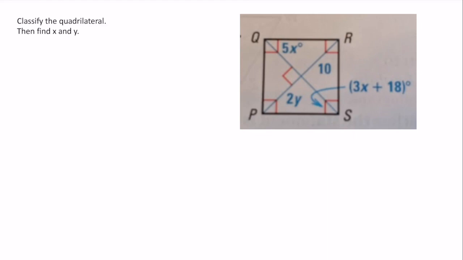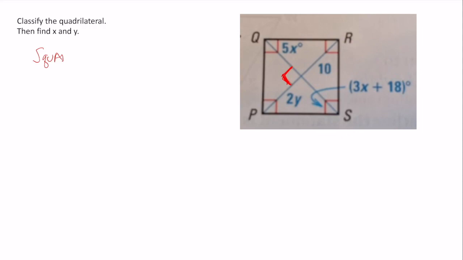But I also notice that this is 90 degrees, right? So the intersection of the diagonals is a right angle. And I know that that means that it has the qualities of a rhombus. And so the shape that has the qualities of a rhombus and a rectangle is a square. So I know that this shape is in fact a square.